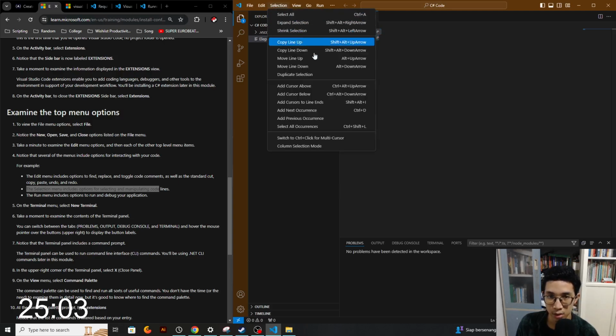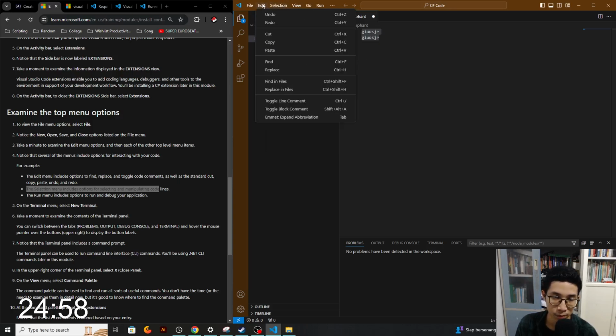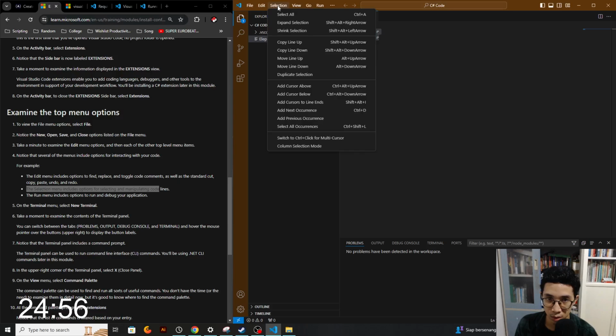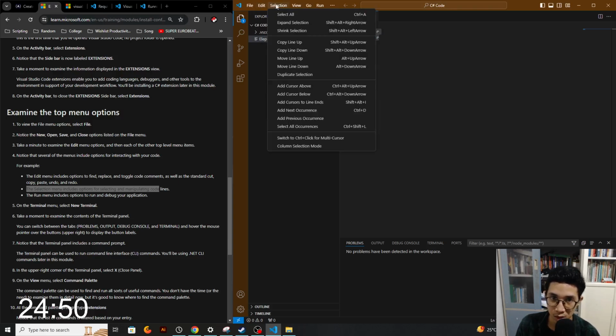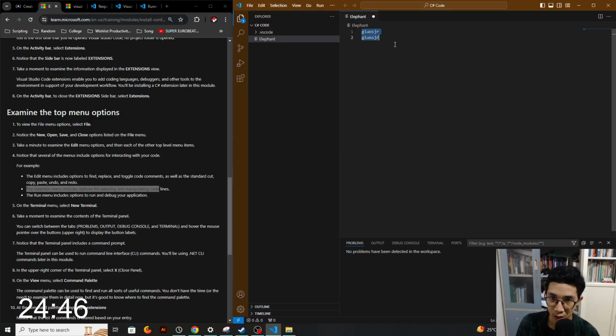I haven't played with this menu many times, but I will just ignore it for now. I mean, the edit menu is more important than selection. For example, select all. It will select all. But if you want a shortcut, just Control A, just as usual.